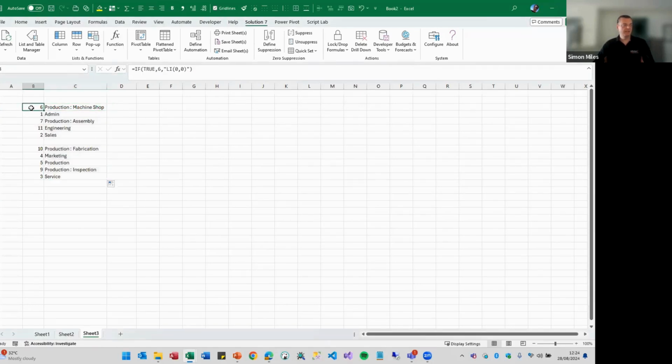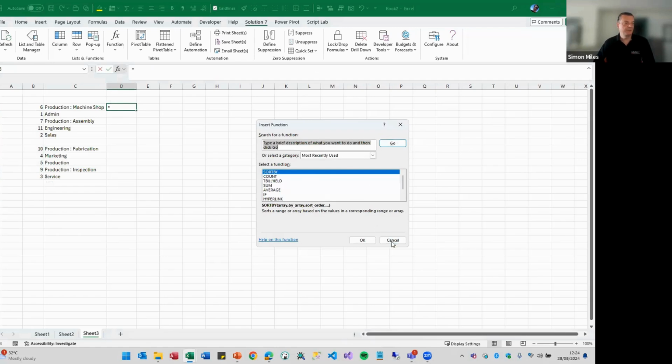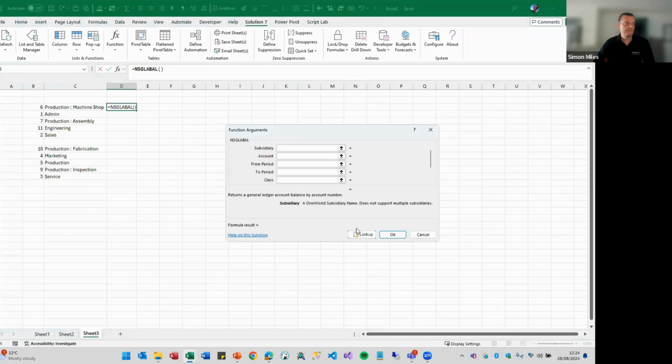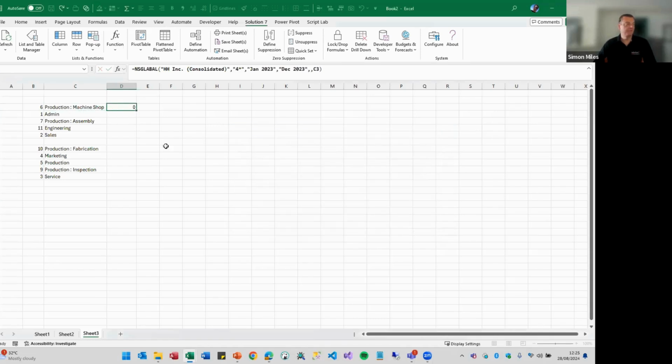So we've now got the ID coming from the list. We've got the department name being looked up dynamically. So I don't need to refresh the list this time because these IDs never change. They can never change. And then when I reinsert this function up here, when I reinsert the function, now when I choose the department, I'm going to reference the department name here. That department name is now dynamic. So when I copy it down, we get the balance values come through.